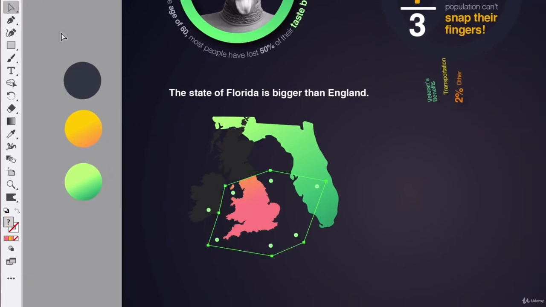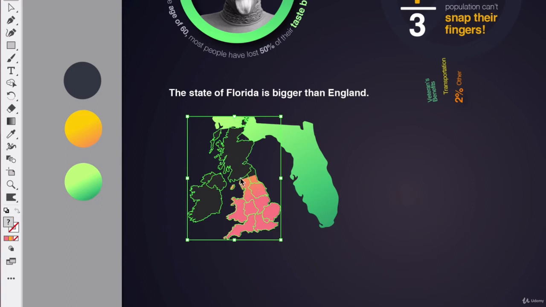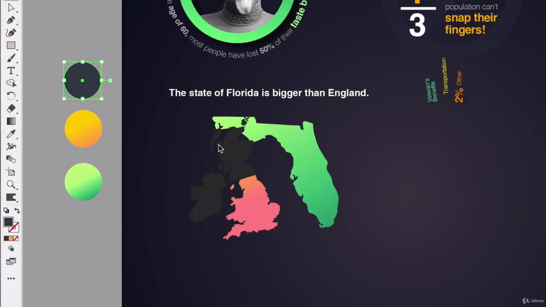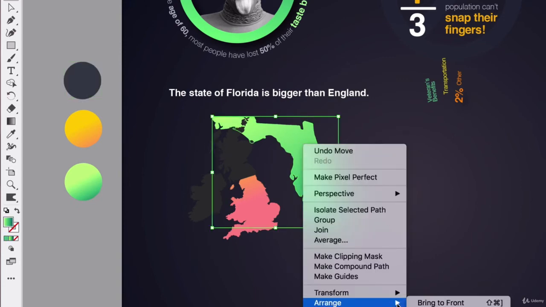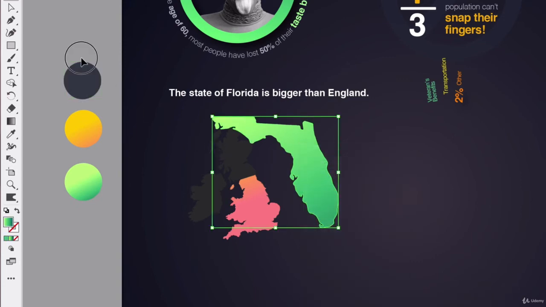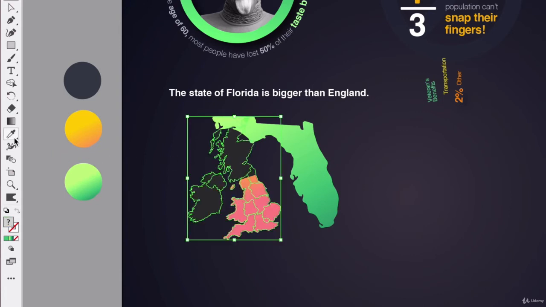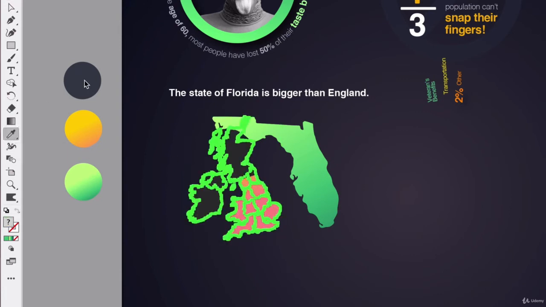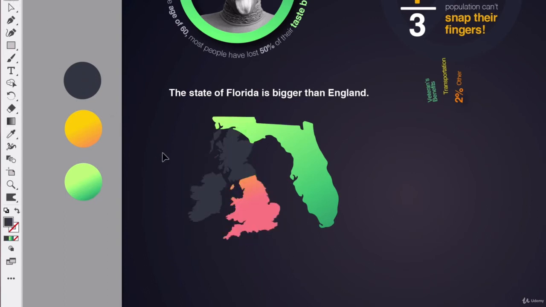So I just need to go in. I'm going to take the direct selection tool and adjust my cropping a little better. I could have also cut it out using the shape builder tool, but since the graphic was a little more complex with little crossovers, I decided not to worry about that and do something a little more simple. So now I'm going to bring Florida on top, and let's see if I can find a better color. Let's find a color that matches the background but is a little bit lighter, just like that.